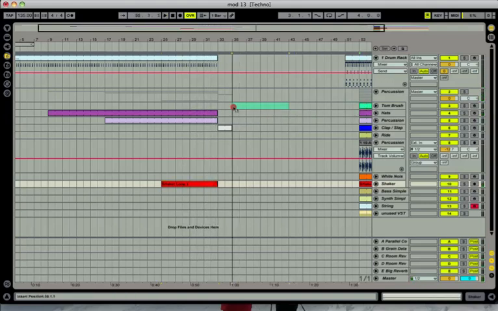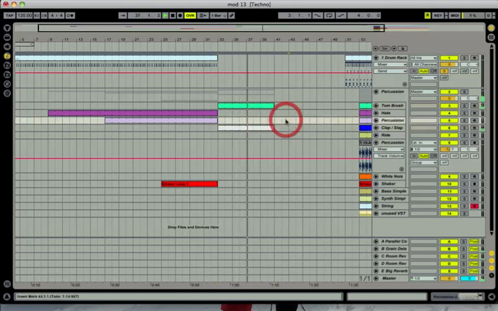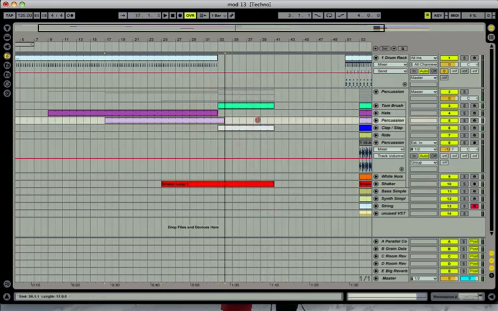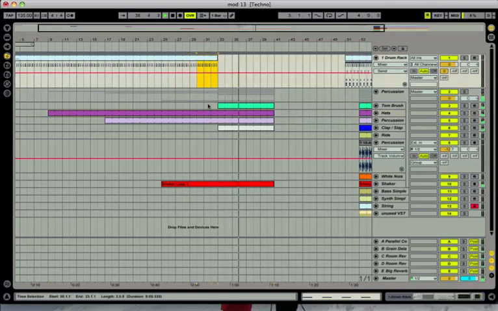We'll bring our toms in at bar 33 here where this breakdown is. And we'll let the percussion and the hats come through this breakdown section. We'll just drop out the kick, and then we'll bring it back in again at bar 41.